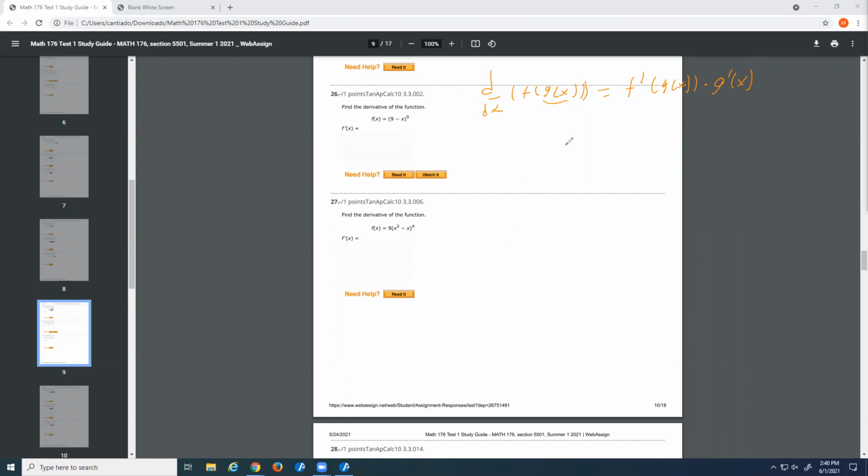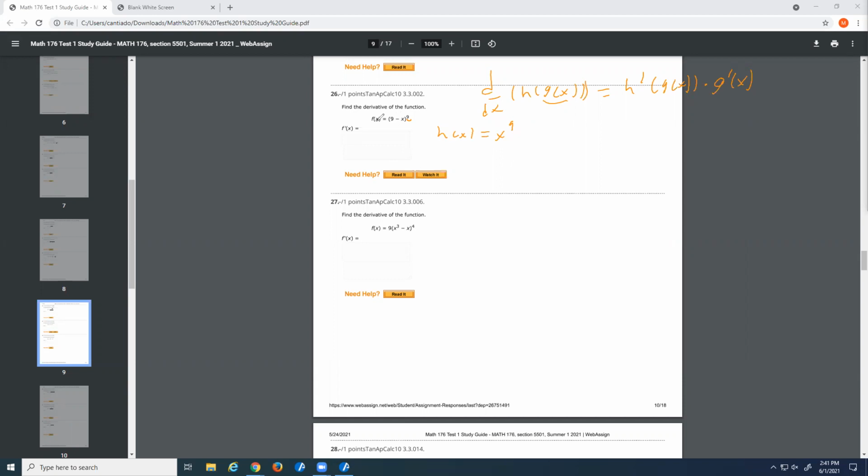All right. So for these sorts of problems, it's a good idea to try to identify what is your outer function, what's your f of x, and what's your g of x. Or in this case, you could call the outer function h of x because we've already defined the whole function to be f of x. So I'm actually going to replace all these f's with h's just to stay away from any confusion. So h of g of x and then h prime. If we look at our outer function, the outer power is just 9, and we're going to have some input into that exponent. So our outer function should just be h of x equals x to the 9th.